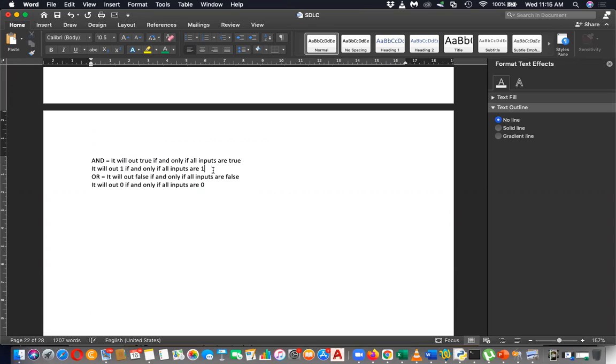So please remember these two statements, very important. And NOT will invert. 1 will become 0 and 0 will become 1.